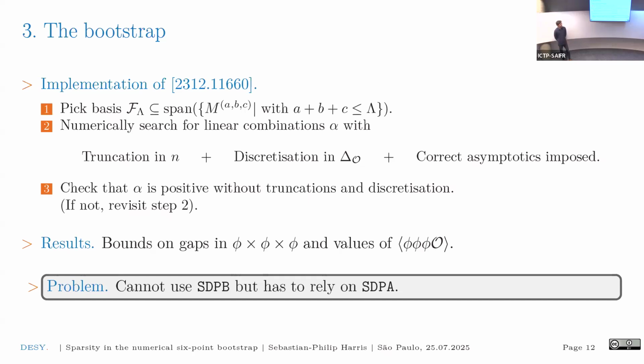And SDPA has no problem in telling me that. It tells me quite immediately. But SDPB for large values of the size really struggles and takes forever to solve this problem. So I think this quite nicely shows that there are some issues, but okay.